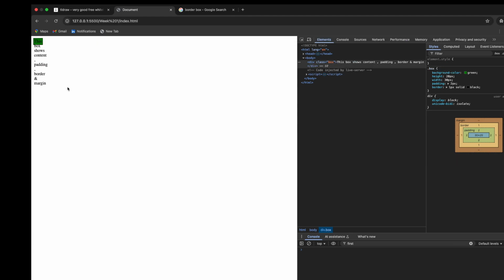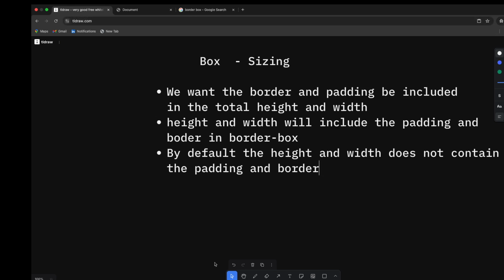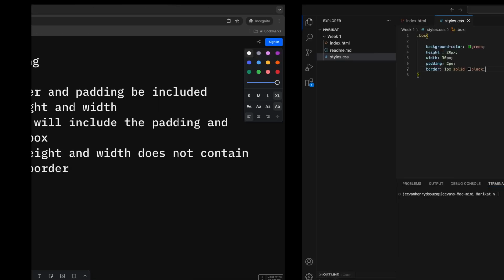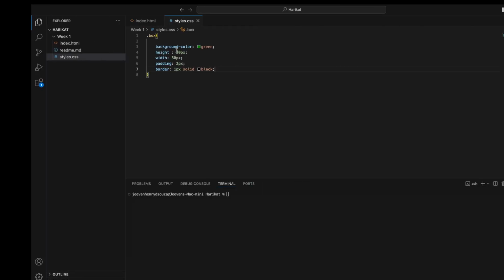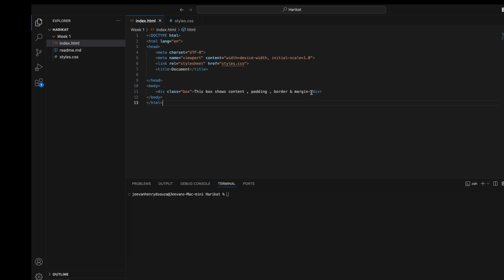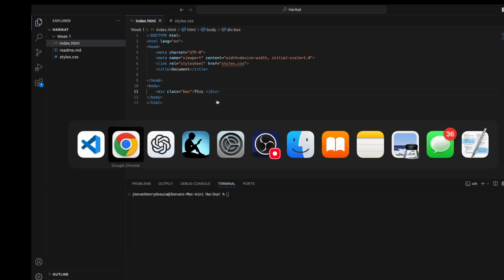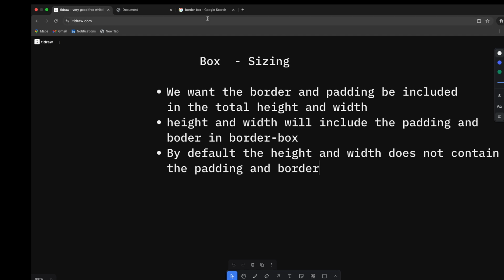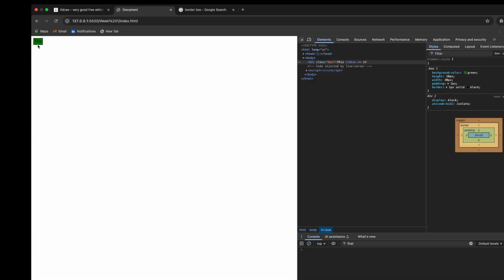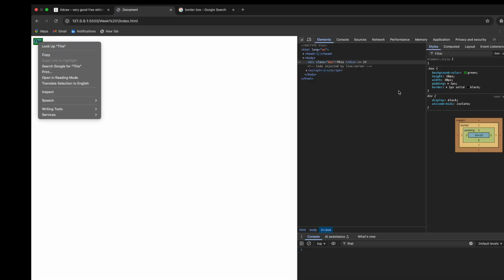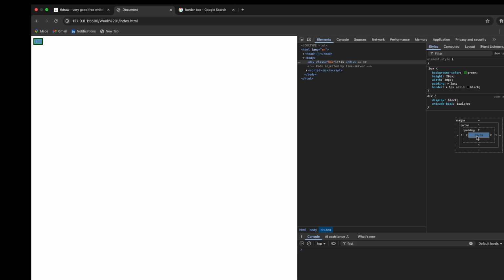So this is my box, right? The container content is smaller than that. Let's get rid of everything. If I go and do inspect, this is 30 by 20 as the content.